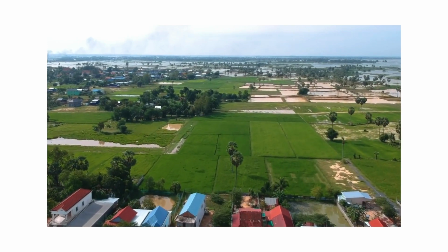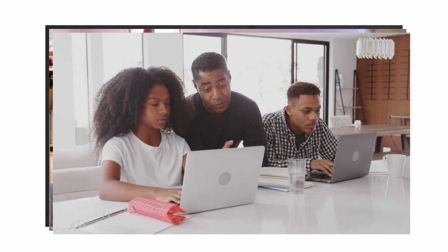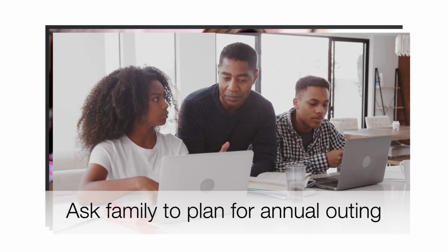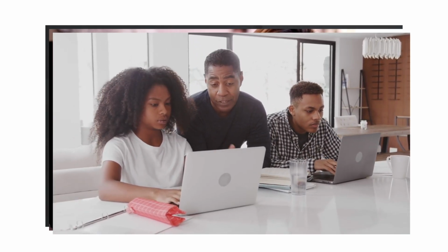So this is the competency that you need. It will be good for you to give some of the responsibilities, some of the goals and targets, to your family members also. Let's say, for example, you give the responsibility of planning your annual outing, either to your wife or to your children, and then ask them to plan everything, right from financial planning, where to go, and everything. Okay, so that will be a good project for them. It will be a good life skill for them.